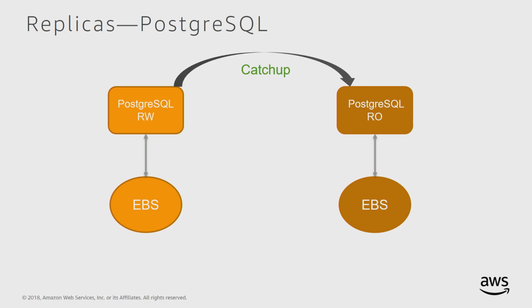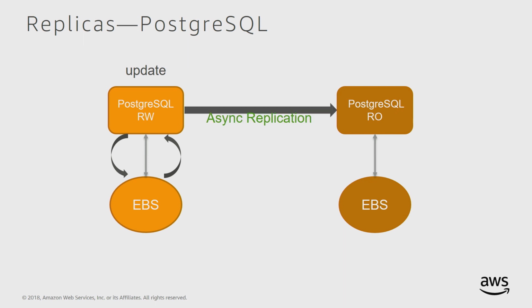So you have some catch-up time where you're replicating, but you're just catching up because you're so far behind that the replica is not useful because it could be a couple hours behind. So it finally catches up, and now you're kind of good. You could say, I can start using this. So if someone does an update on your replica, it's going to write to EBS and read it back, right? Acknowledge it back, sorry, is what I meant. And then at that point, the asynchronous replication is happening across to the RO node, right?